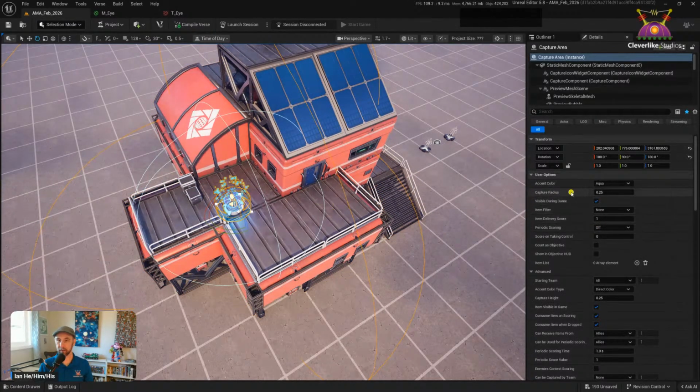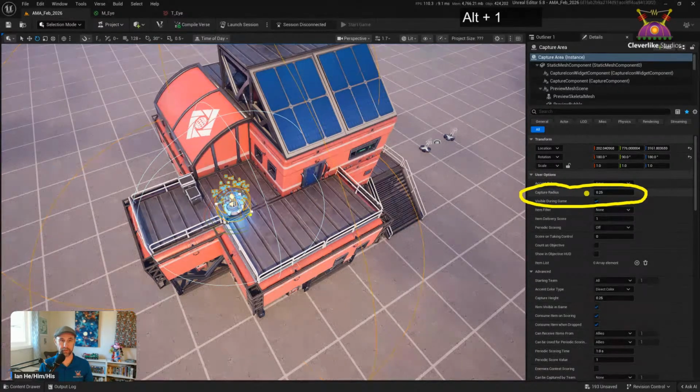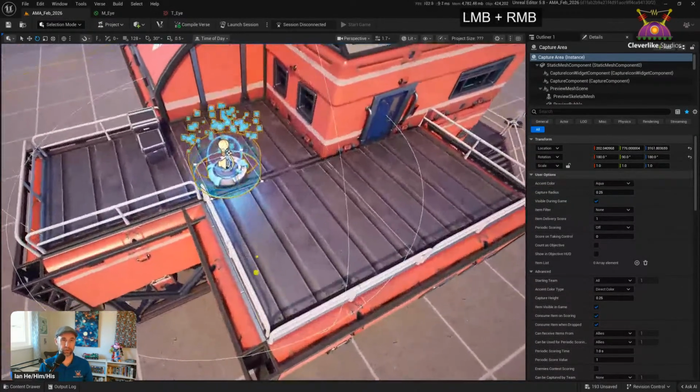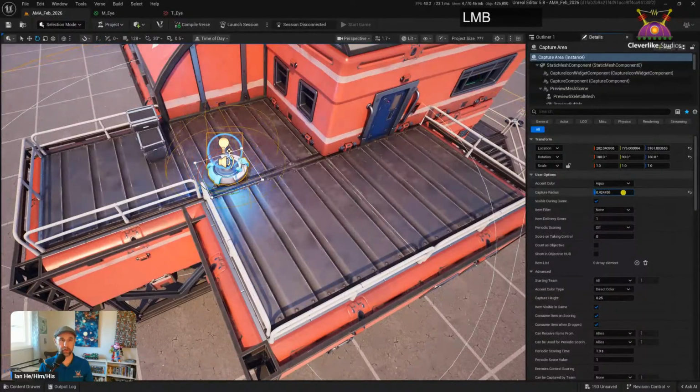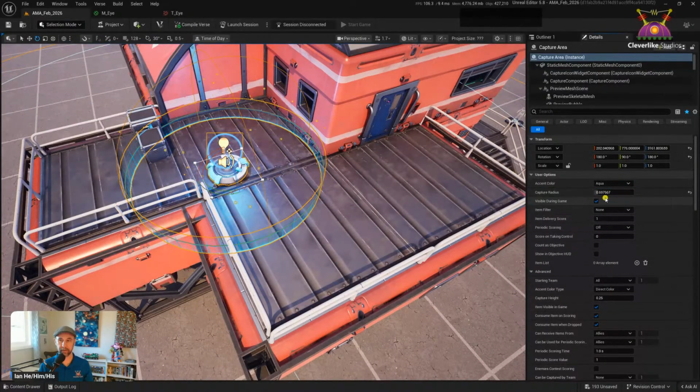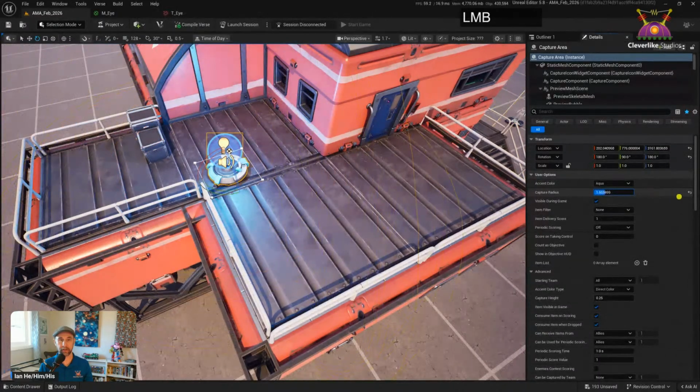And in here, we have a capture radius right here. You can kind of see it. I'll get a little closer here. I'll wiggle this so you can see what it is. You can see that this gets bigger. That's that circle, which is a cylinder. And as long as the player's in there, you're like, cool, that works.